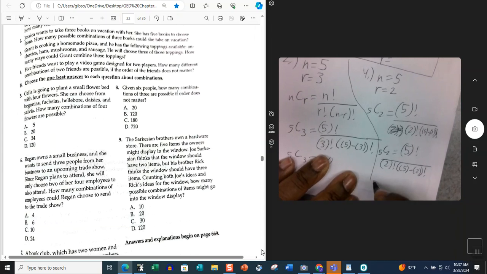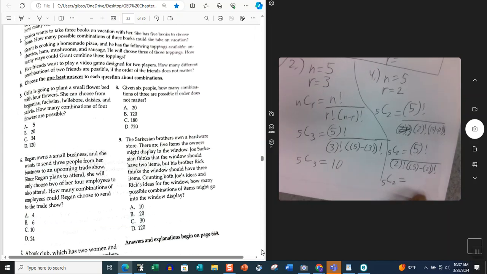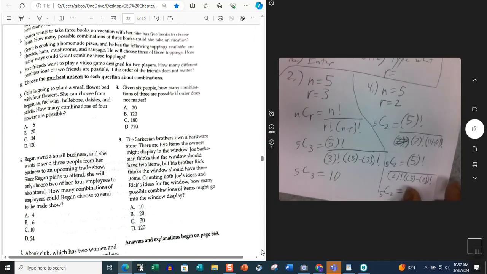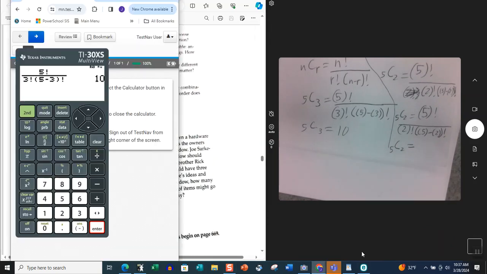Now this is what we have so far. Now all we have to do now is put this in our calculator like we did before. Now you should have written down the steps for the calculator. So I shouldn't need to show the steps anymore. So I'm going to go through and type it in. So we'll do 5.